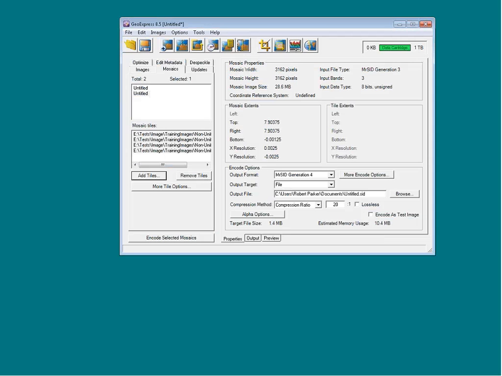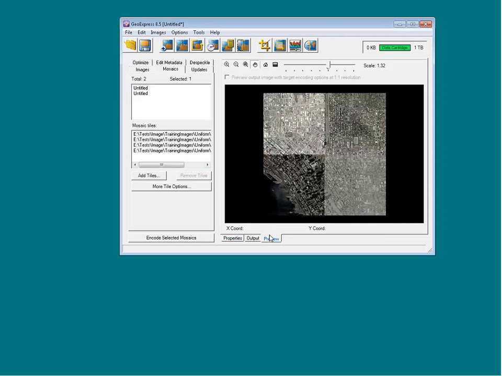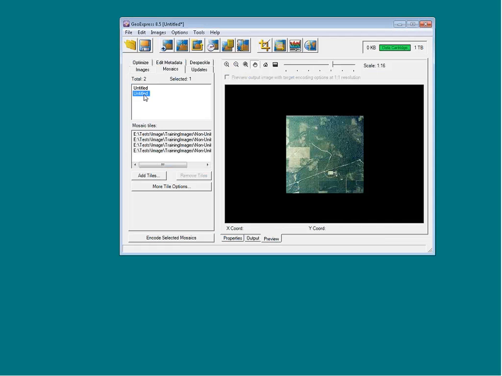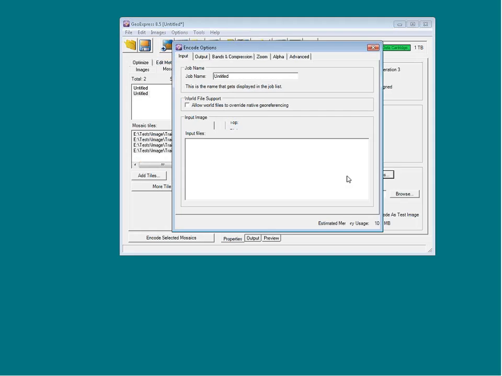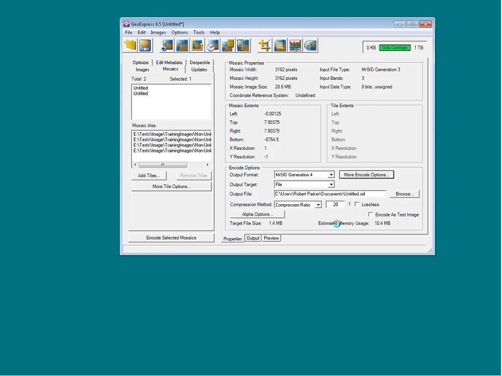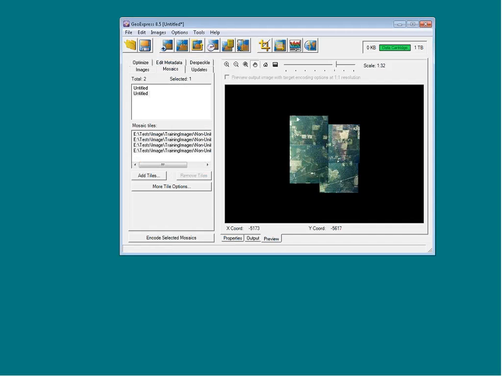Okay, so I've got two mosaics here. This one needs to be color balanced. Each tile looks to be a different brightness. To make this one look like a mosaic, I need to turn on world files. The referencing information is stored in world files for this particular mosaic.